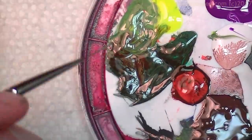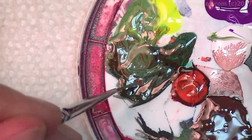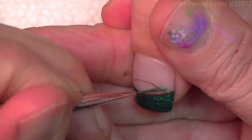So I have the yellow, the green, and some brown mixed together, and I added a little bit of orange, and the orange turns it into a khaki. So I'm messing around in these areas to give all different definitions, all different colors of green.